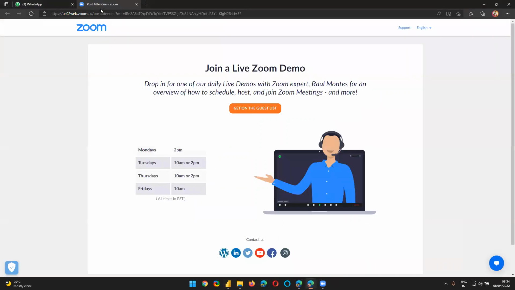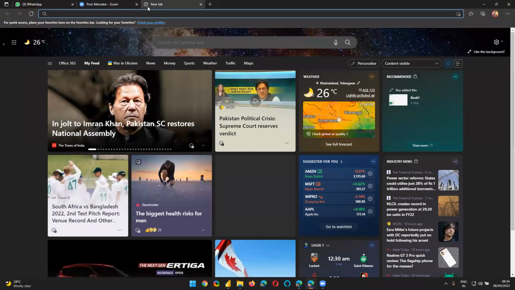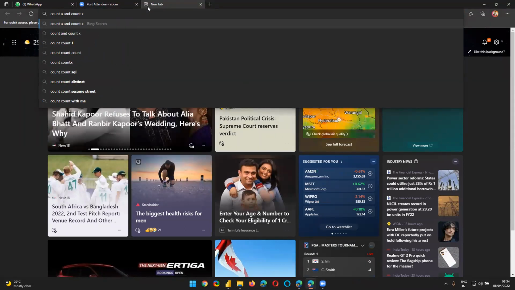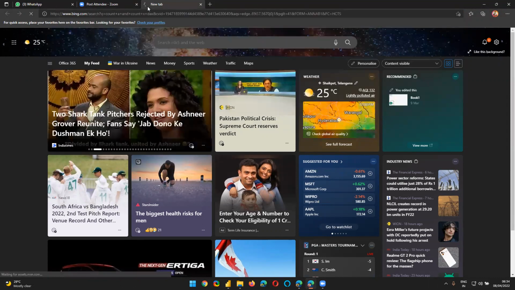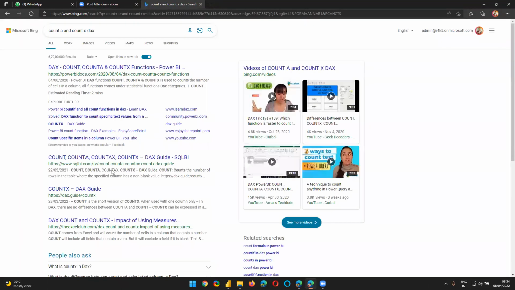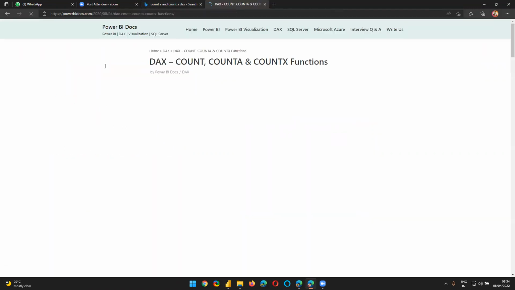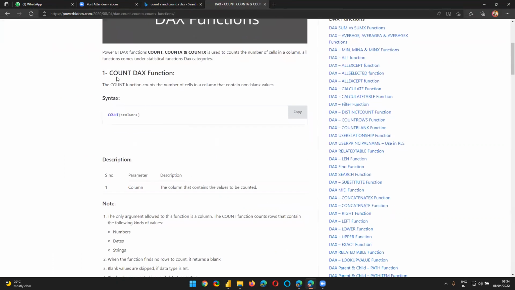So usually one should, let me just check. I'm not able to calculate COUNTA and COUNTX in DAX. So basically, one function does not count blanks. So yeah, here we have some showcase. The COUNT function counts the number of cells in a column that contain non-blank values.